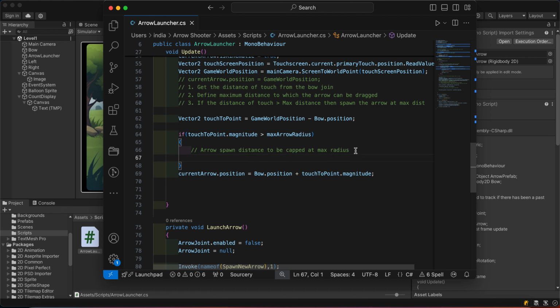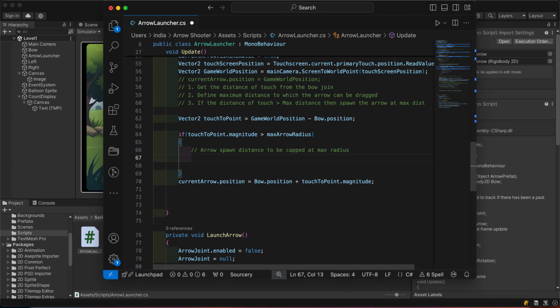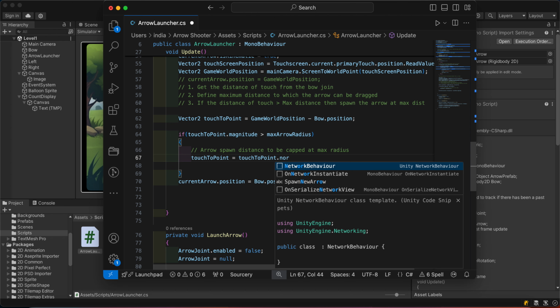Now what we've got is that the max arrow radius is exceeded, the touch is beyond that point, so we have to scale it back. The way I'm going to do that is touch to point will be equal to touch to point dot normalized.